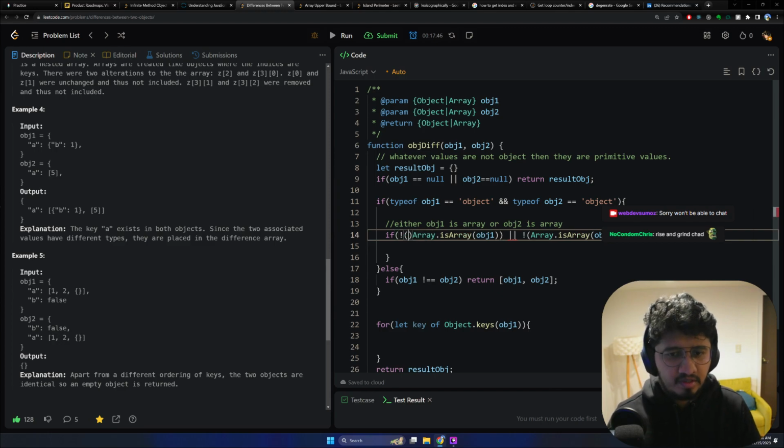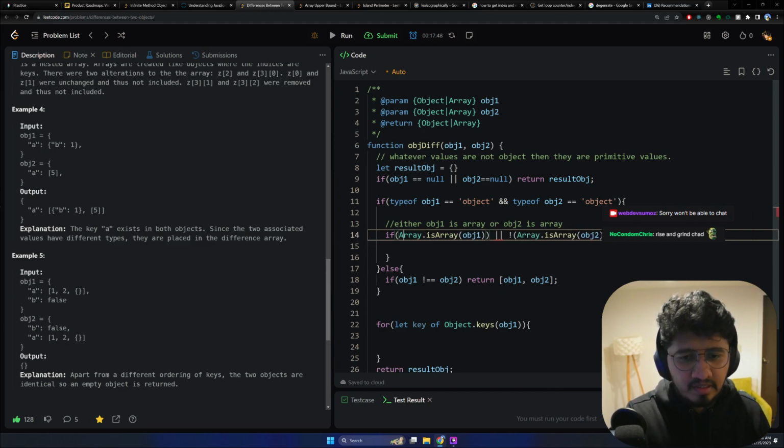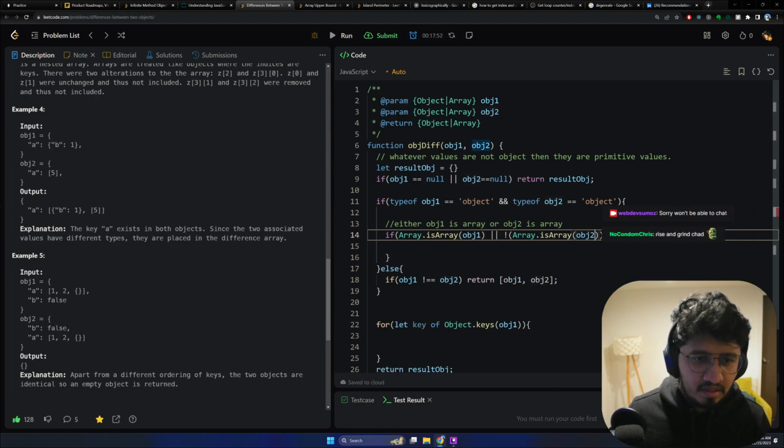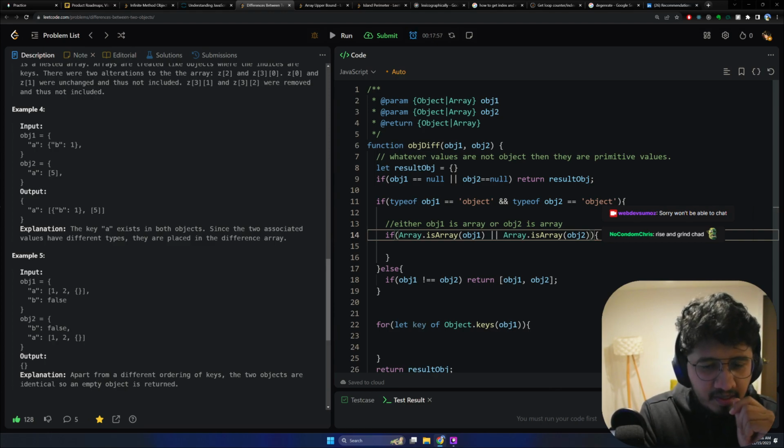Oh, sorry. I guess if any of them is an array, but we also need to check they can be both arrays, right? In that case, they are both okay to be traversed.